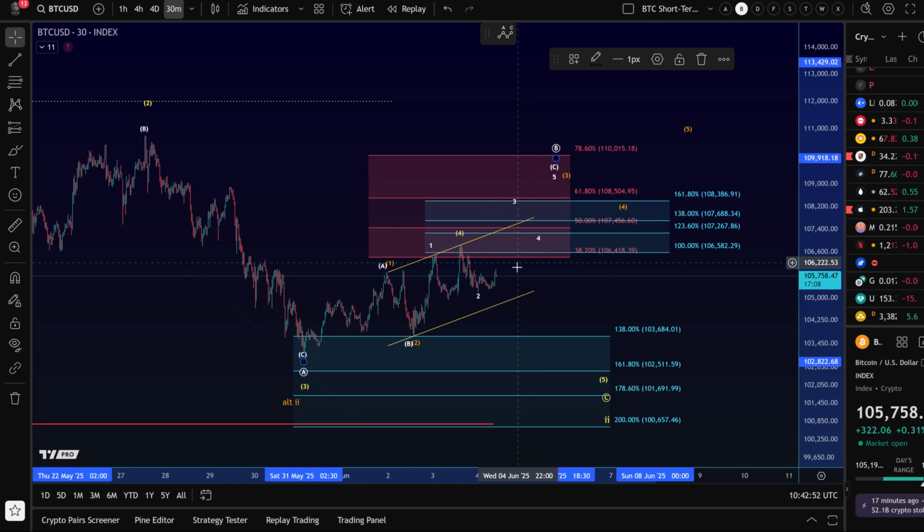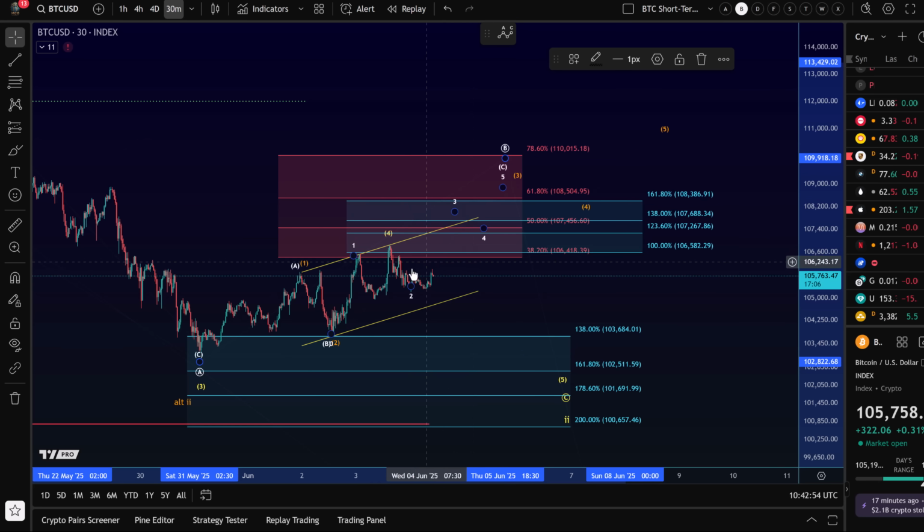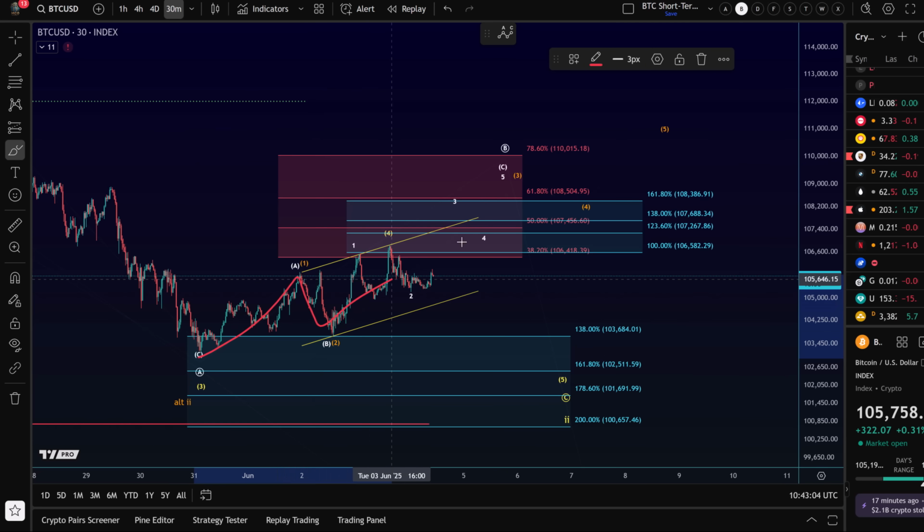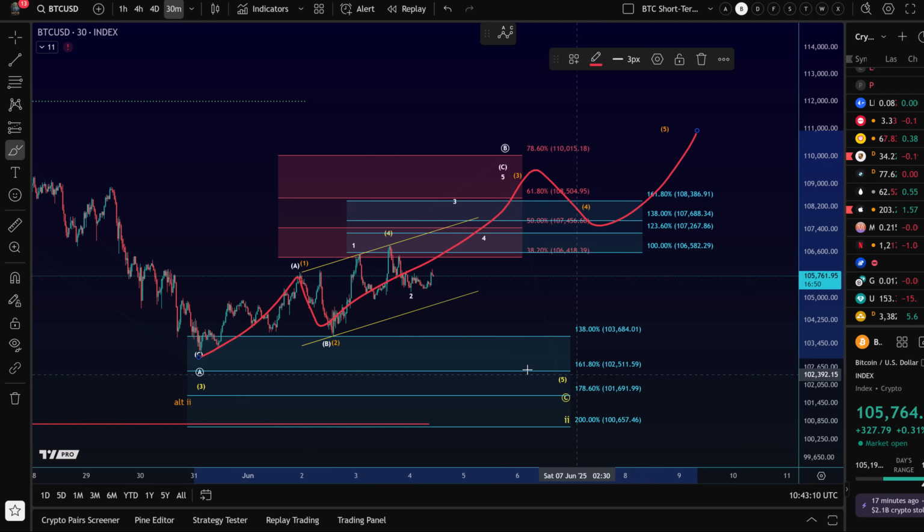There is a signal, however, that would tell me the bulls are really serious. That would be if from this move a so-called diagonal pattern forms, highlighted in orange. Wave 1, wave 2, wave 3, wave 4, wave 5. If we get proper 5 waves like that, then most likely a low has already formed in this wave 2. Then we are going up more directly in a proper 5-wave pattern.